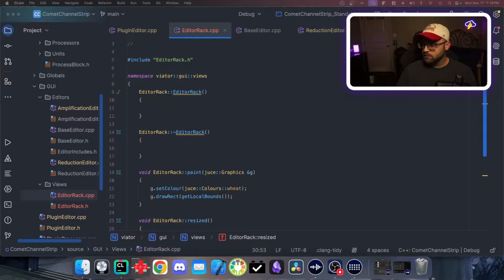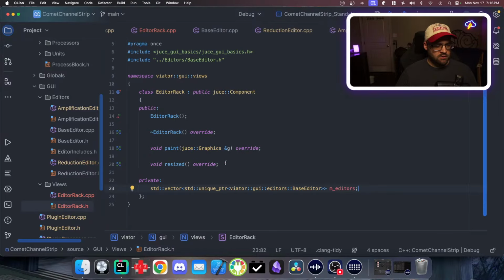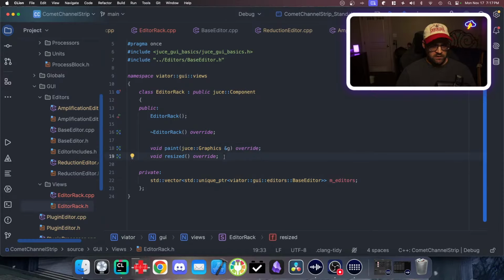So, yeah, we need like an add processor function. I guess this can be private. So here's add editor.